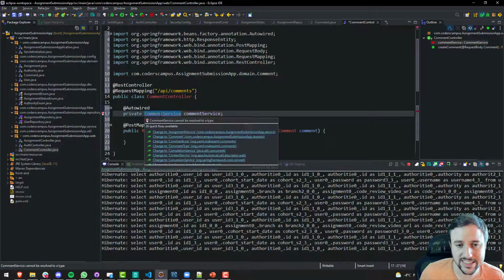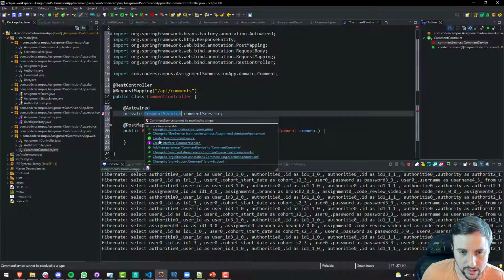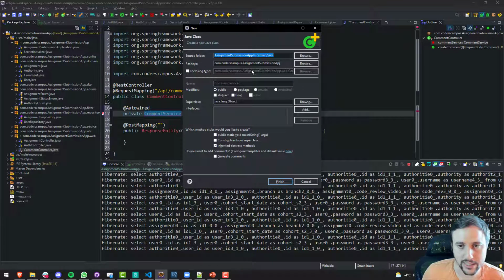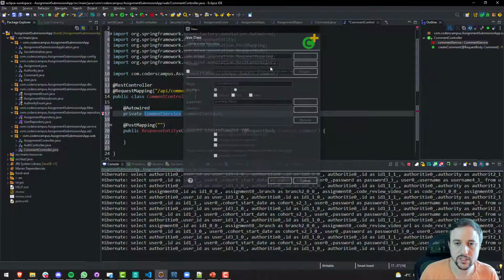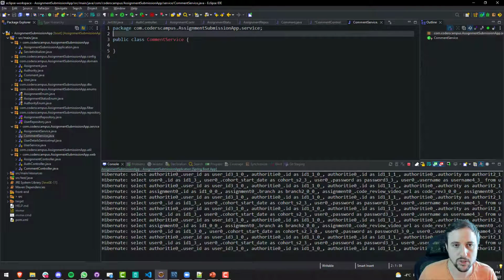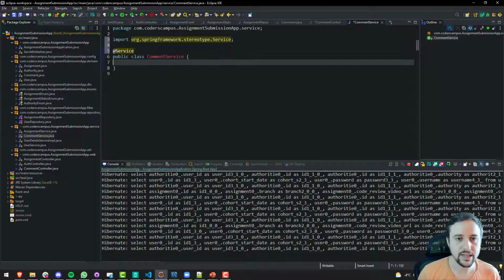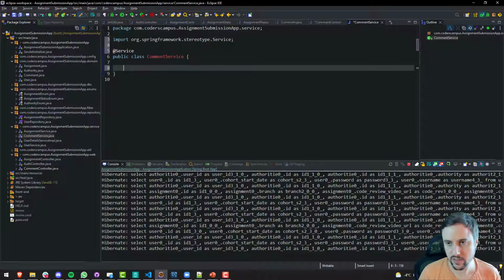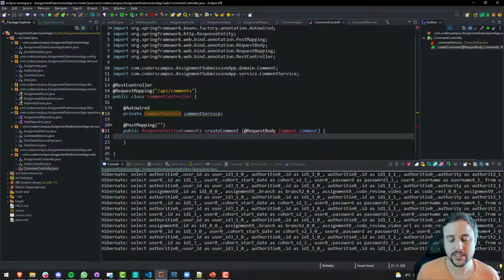Now comment service doesn't exist yet, so I'm going to hover over it and say create. Oh my. Create this class. That was a lot of scrolling. That's the most scrolling I've had to do for any of those auto completions. And we'll put it into the service package instead of web service. So then boom, comment service gets put into the service package. And because it's a service, we should also not forget to annotate with service. I always forget to do that. And then this service will have some methods in it. But for now, boom, we have a comment service, and this comment service will do something.